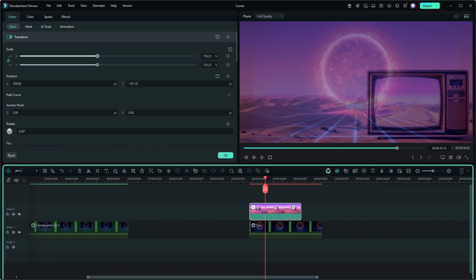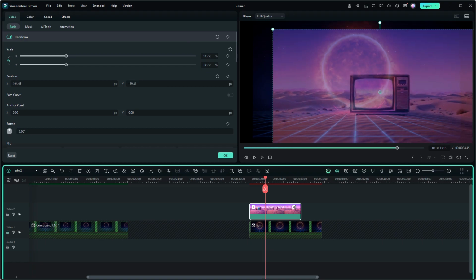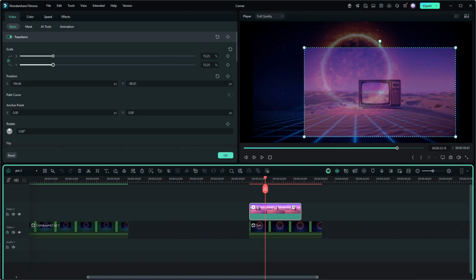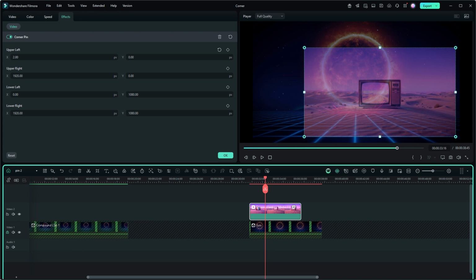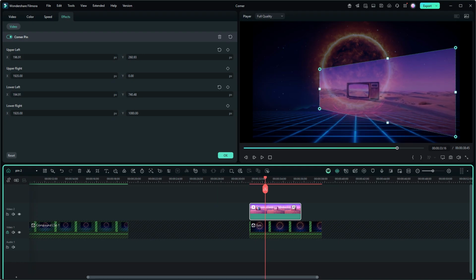I like to actually scale it down first because I want to see all four corners. I like to move mine with the mouse. Okay, so we're going to go back over to effects, and I like to actually drag it. So what I'm going to do is bring that in, and what we're doing is giving it a perspective of leaning to the left, from my perspective. And here I'm just going to, you know what, kind of like that. So we'll bring that there.